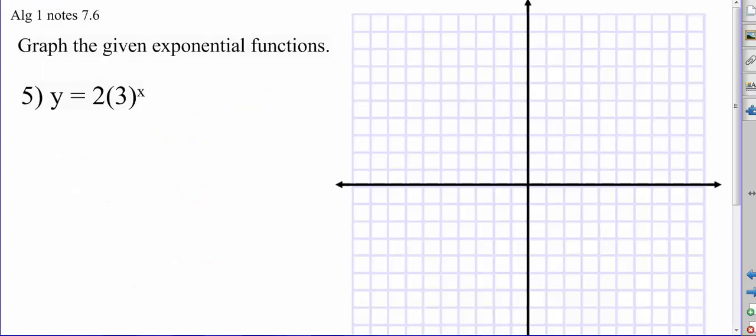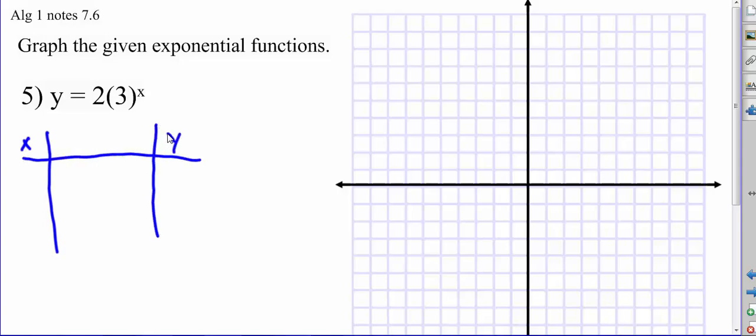So let's do a little graphing. We saw a couple graphs on the first slide just to give an idea of what these would look like. But we're going to go ahead and do one of these by hand. And now what we want to actually do is a little t-chart here. So we're going to do x, and then over here we'll have a y. But I'm going to go ahead and put the work in between. So this is 2 times 3 to the x, which is how we'd get our y value.